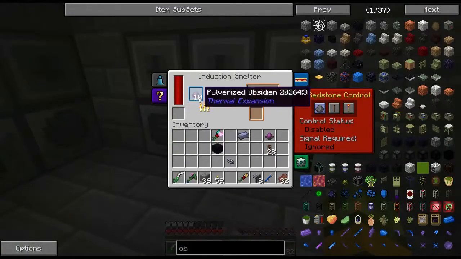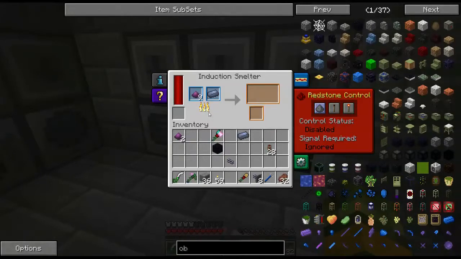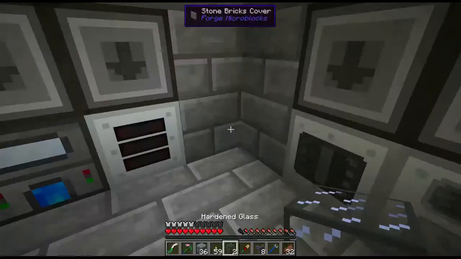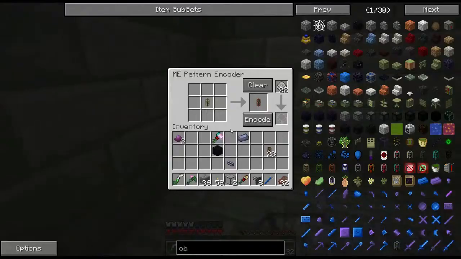Alright, so here we go. So we get 2. Okay, that's good to know. So 2 hardened glass from 1 piece of lead and 8 pieces of pulverized obsidian. That's not what I wanted.